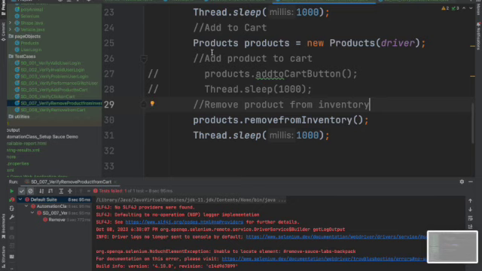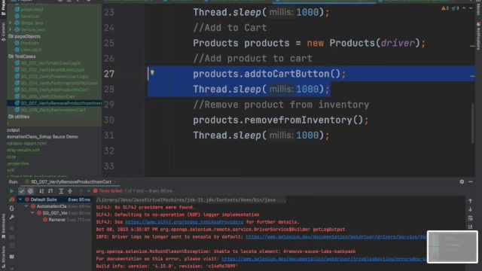Alright, so there were two scenarios here. Okay, so I've added add product to cart, and I'll remove.